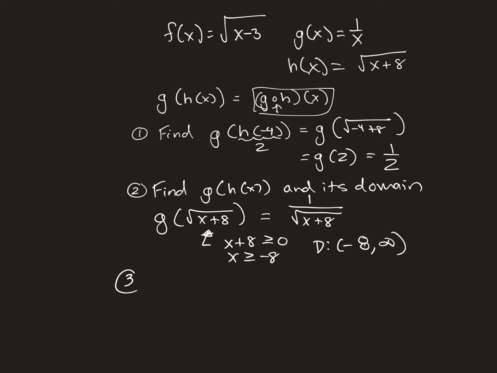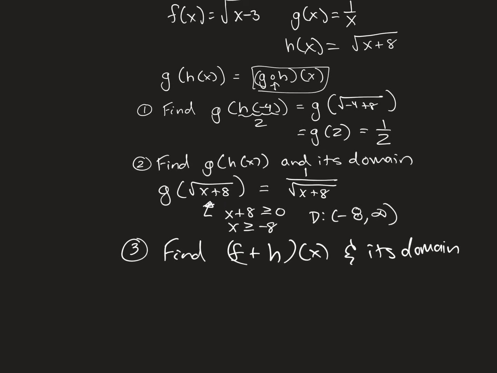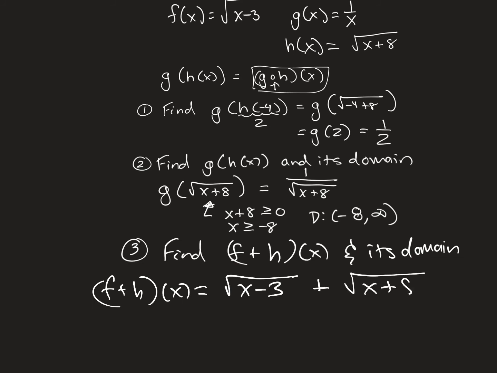We'll do another composition in a minute, but let's do a function operation. Let's say I said find f plus h of x and its domain. Remember, f plus h of x is just f of x plus h of x. So f plus h of x equals the square root of x minus 3, plus the square root of x plus 8.